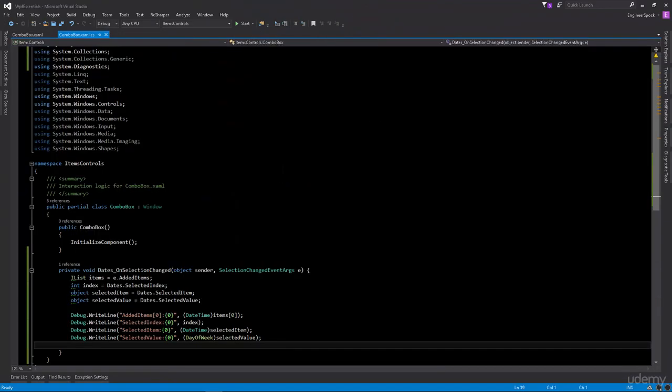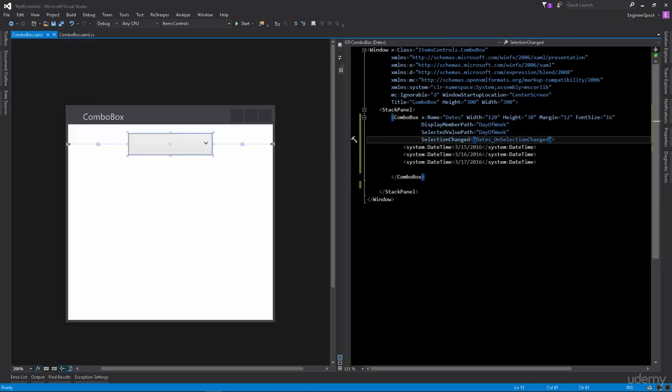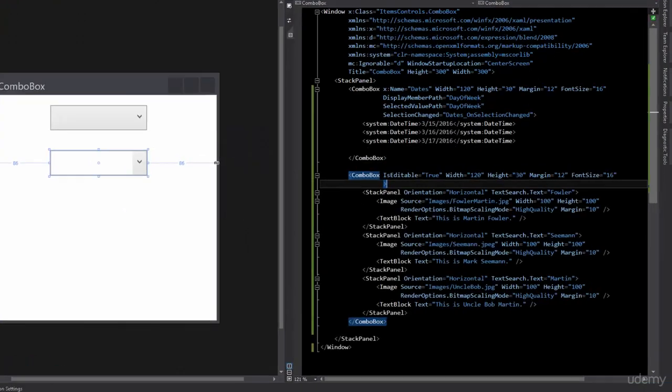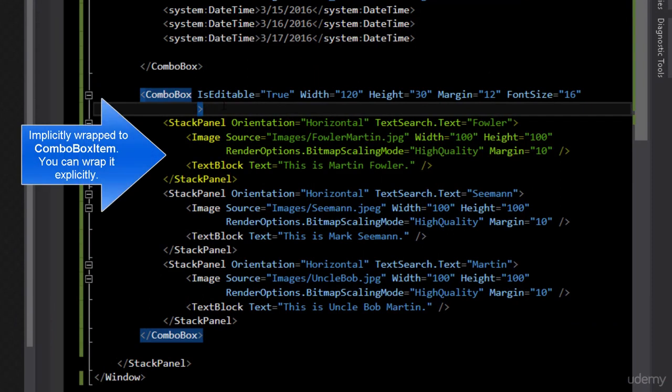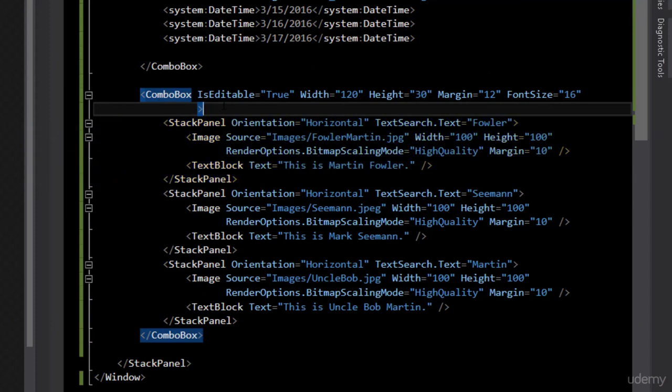Let's look at a little bit different scenario. ComboBox can host arbitrarily complex object trees because it implicitly wraps them into ComboBox items. ComboBoxItem is a content control itself. Let's define the following ComboBox. But this is a pretty rare case when someone wants to rely on the ComboBoxItem class, because usually you'll use bindings and just cast your selected item to the original type.